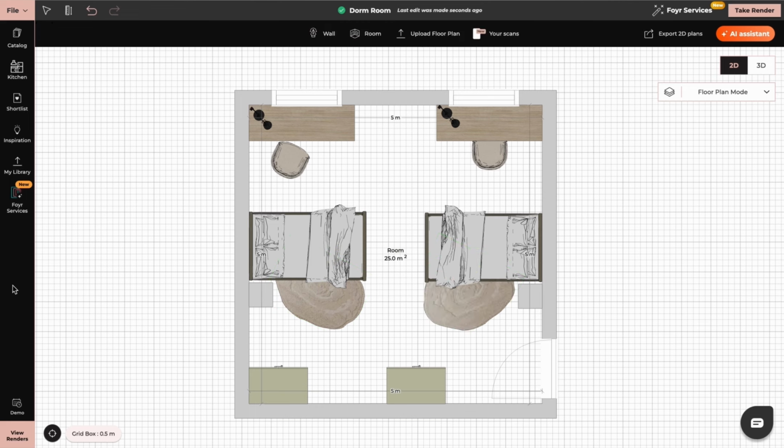Now I will switch to 3D, I will change some textures, and then I will accessorize.